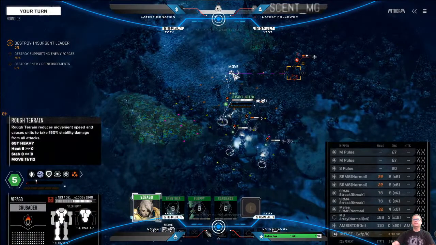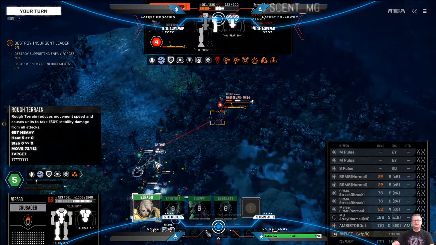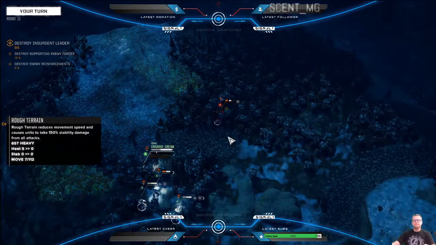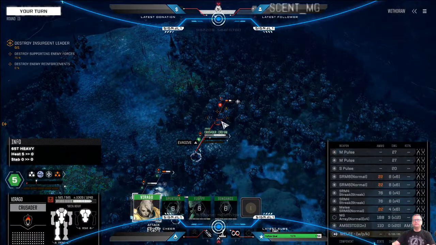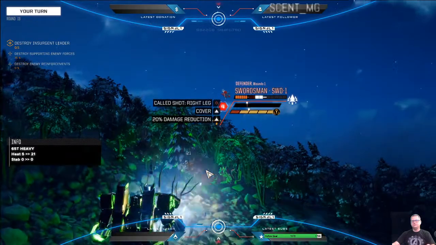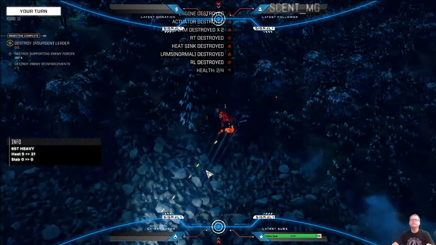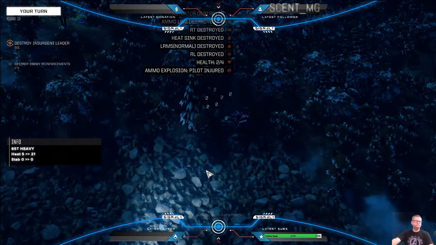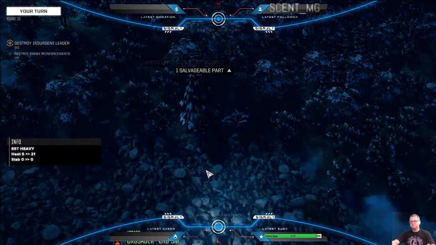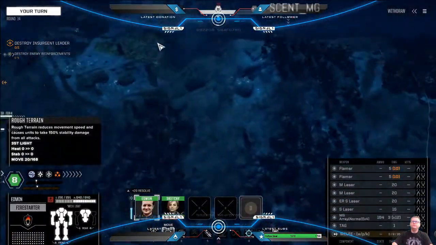Alright, Crusader. Can you do melee? No, not without a charge. Let's just move up. And I really don't want to risk this guy getting up and causing us damage. We'll just overwhelm him. Hopefully finish him off here. There we go. So that was the swordsman, destroyed. Not too scared of the swordsman, actually. It seemed like a poor man's Wolverine.